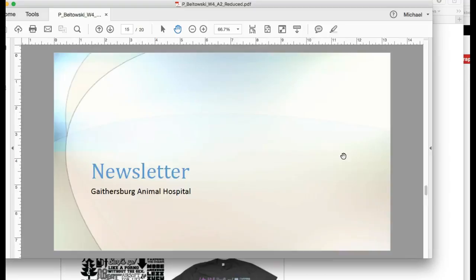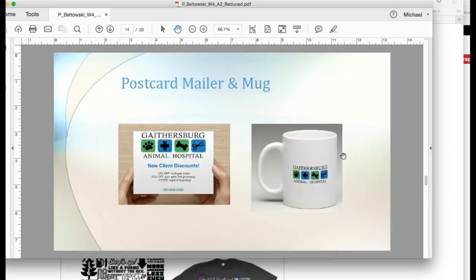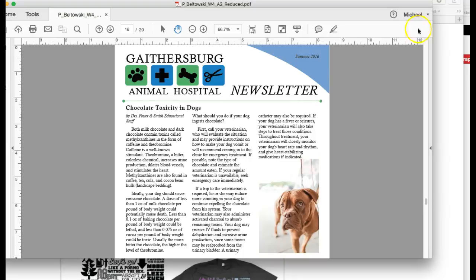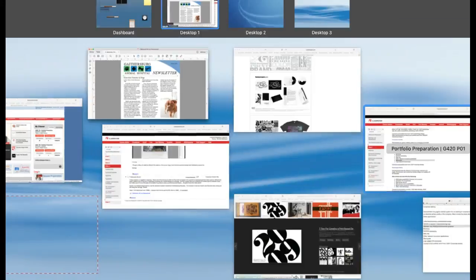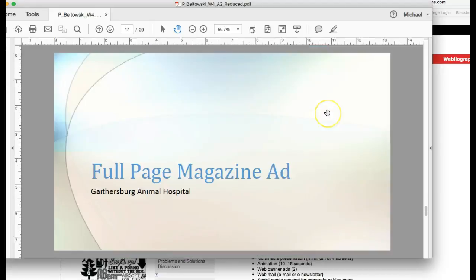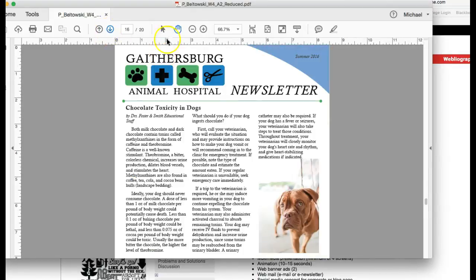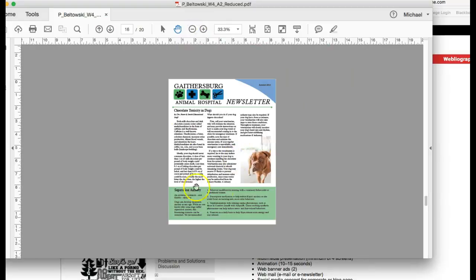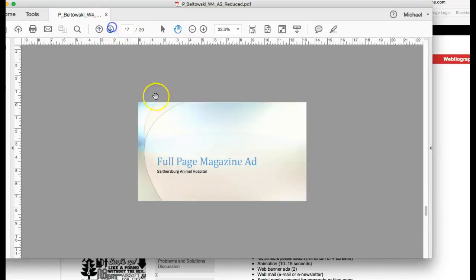Okay, a newsletter is not part of corporate identity. This would be something different. Trying to think of what we could use this for as a newsletter. I guess we could rename this as a brochure just to stick within the guidelines. But I'll take it as a brochure, so you're cool. But this piece here is not part of corporate identity.